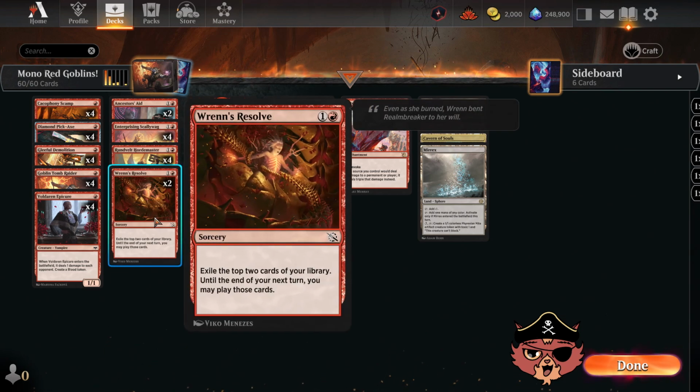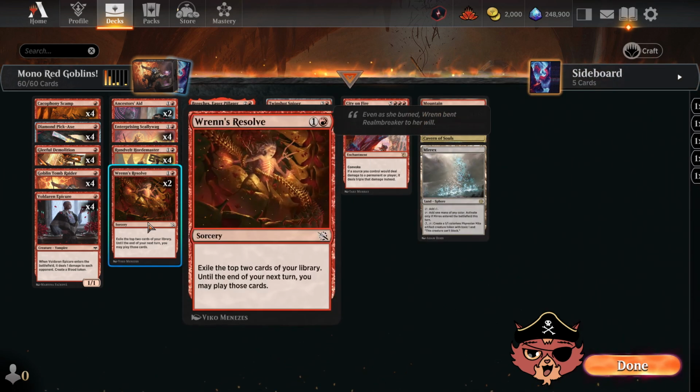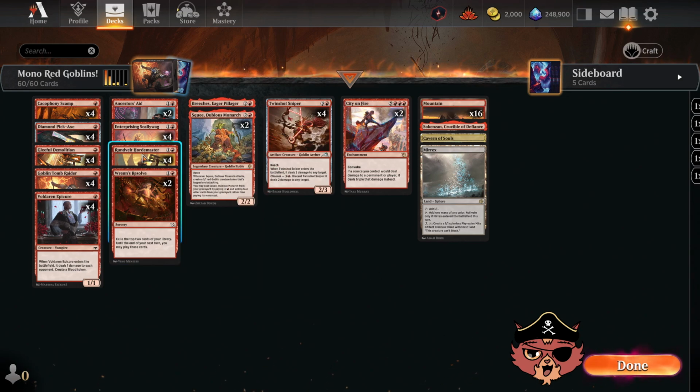Also rocking a couple Wrenn's Resolve. This could also just be a Reckless Impulse, same card, but opting for the newer ones this time around. Yeah, 2 of those are going to go a long way.